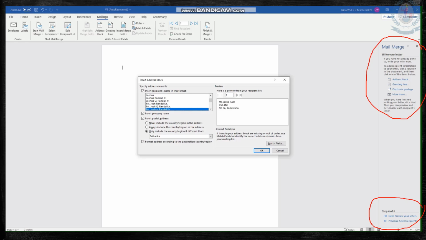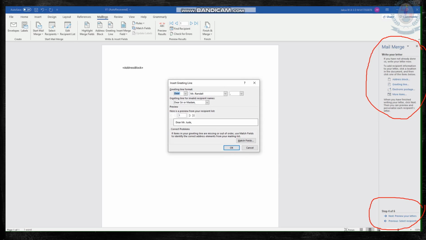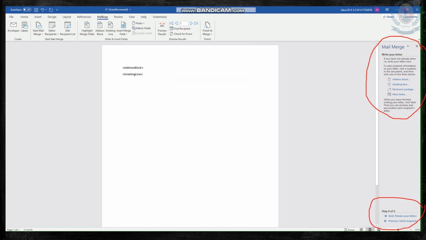I have a preview there, and then I'm going to click OK. I will also add a greeting line to the document. That one also I can customize as per my wish. Let me customize it. As you can see, the address block is appearing there. In the same way the greeting line will appear.